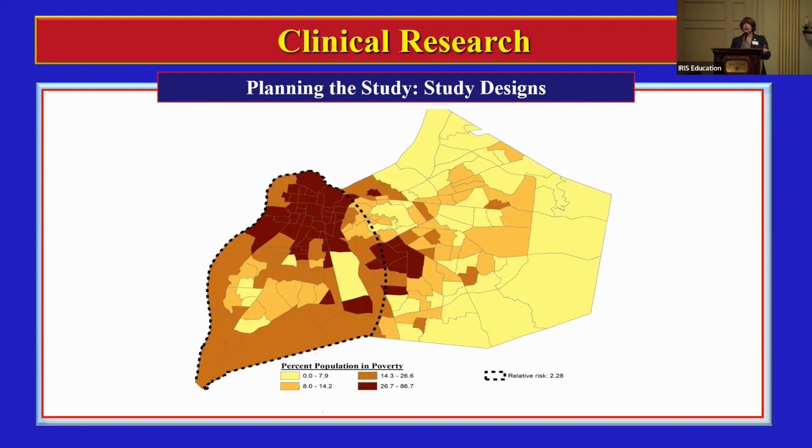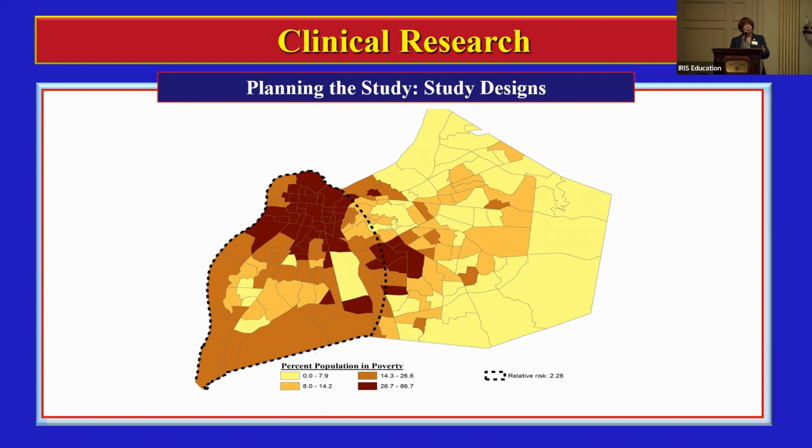So this map takes that same area, but instead of looking at the incidence of community-acquired pneumonia, we're looking at poverty. And if you'll notice in the graph, the legend at the bottom, the darker the area, the greater the density of poverty in that particular area. And you'll notice immediately that in this graph, the darkest areas, indicating a greater incidence of poverty, are very similar to the area of community-acquired pneumonia. So if we are going to be looking at what this disease means to a community, then there are going to be factors that we need to take into consideration.